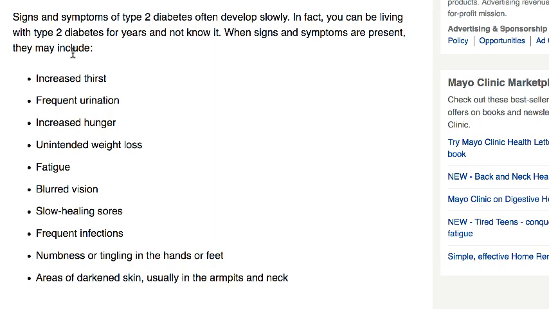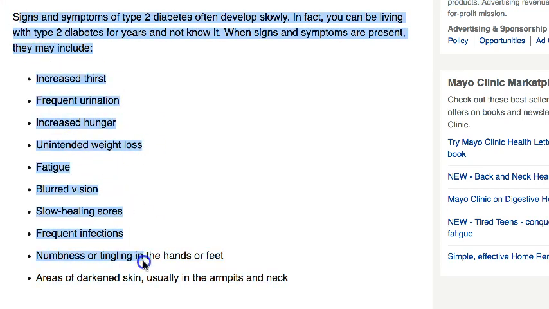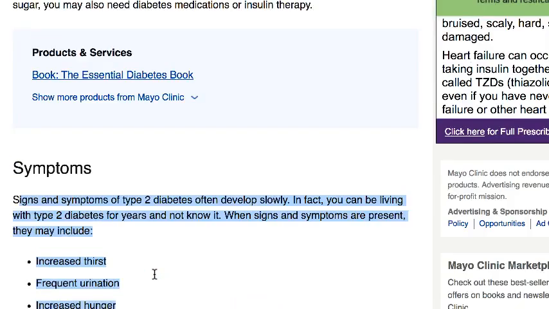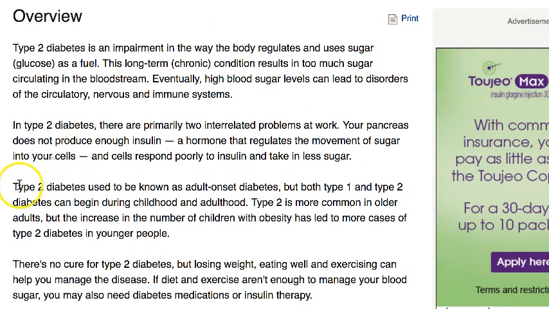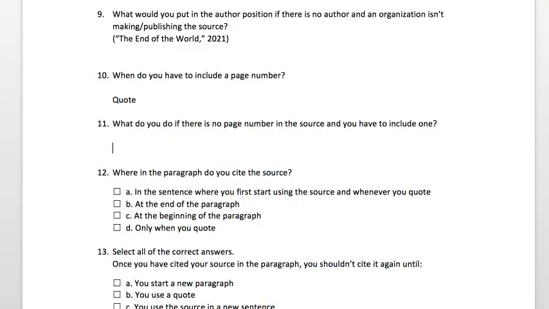It's called a list lead-in. And so this would all be considered one paragraph. You wouldn't have a separate paragraph for each bullet point. So back to our example here, we're looking at using information or wording from paragraph number 3, and we are going to include an in-text citation with that information.